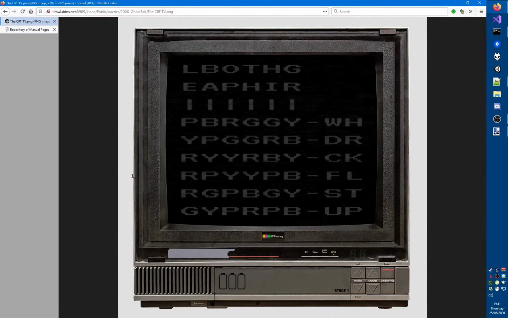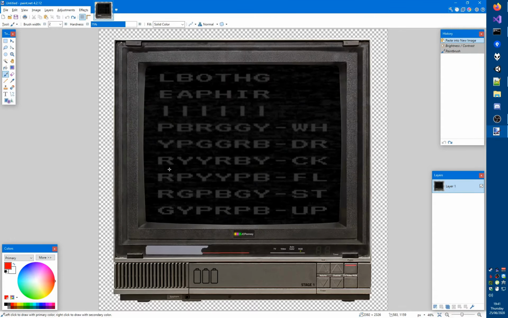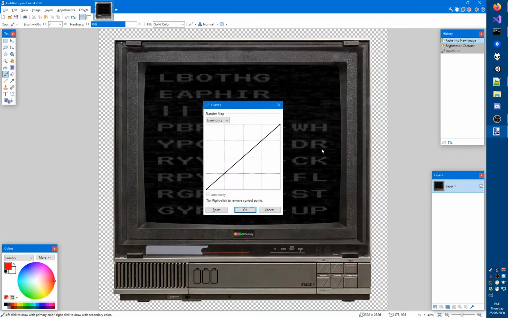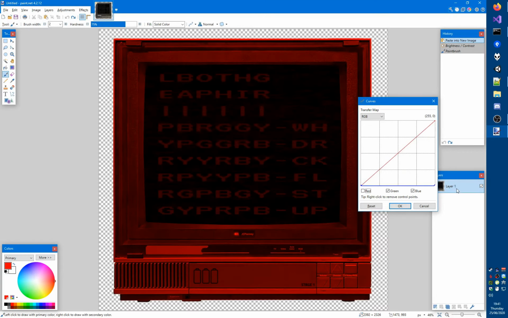Okay, well, another thing that we can do is we can look at the red, green and blue channels of the original picture. I doubt that this will give us much because the picture looks to me very grayscale, but I'm gonna try it anyway. So I can use these levels here. Nope, that is the wrong one. I meant curves. There you go. If I take the RGB curves and change all but red to nothing, then I get just the red channel.